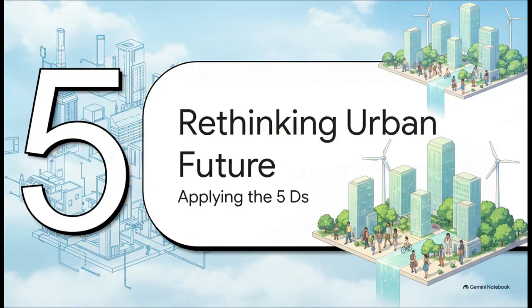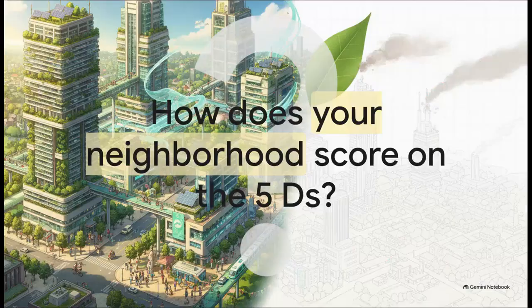Finally, Part 5, Rethinking Our Urban Future. We've seen the hard data. Traditional building practices are frankly draining our planet, but we also have the blueprint for the alternative right in front of us. We can build ecosystems meticulously engineered around density, design, diversity, distance to transit, and destination accessibility.